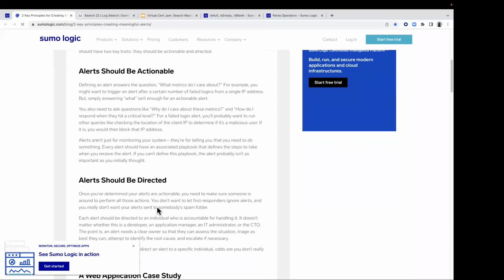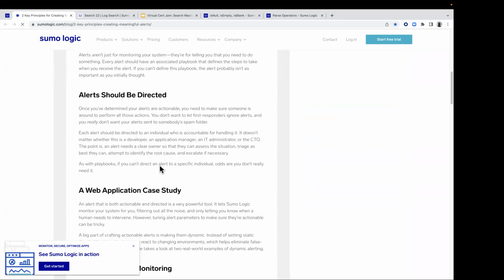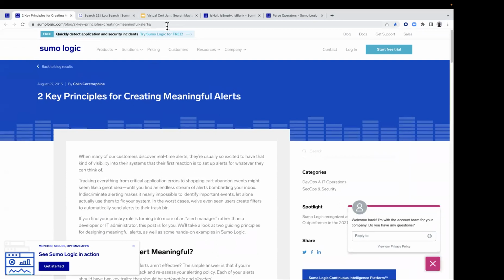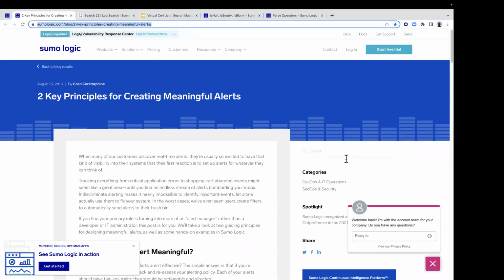What items are actionable, where should alerts be directed, and so forth. So I'm going to put this in the chat window for your convenience to read and get an understanding about when we should apply those alerts. Those are two key principles for creating meaningful alerts.